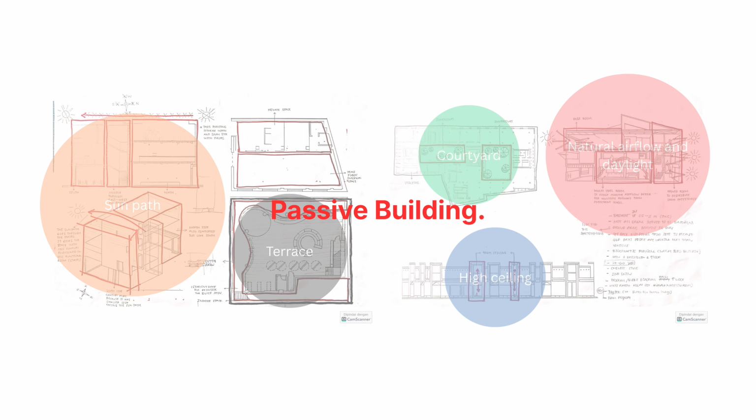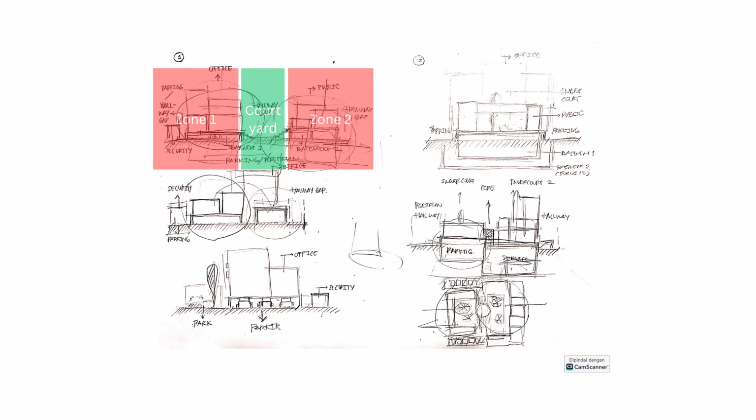But there was one concept that secretly appeared in my mind: zoning. At first, I didn't realize that zoning was slowly becoming my main focus. This will become important later. Next came sketching. Honestly, my sketches were confusing. I was still trying to understand my own ideas, but somehow I became too focused on zoning. I divided the building into 2 main zones with a courtyard in the middle. At that time, I thought it was a good solution.